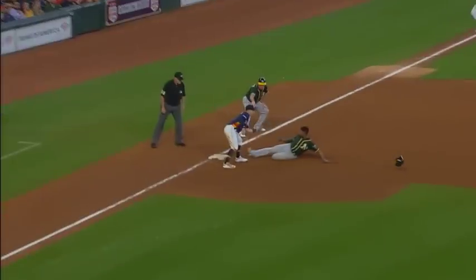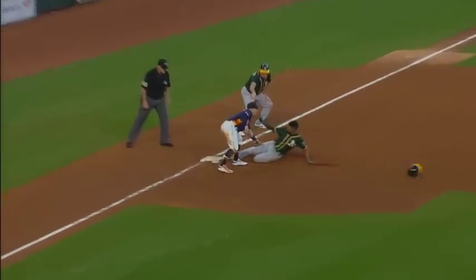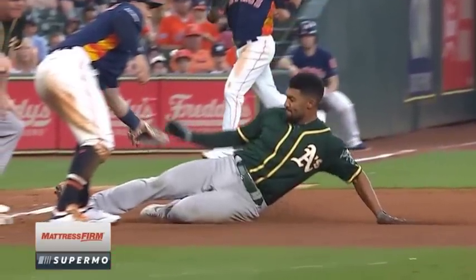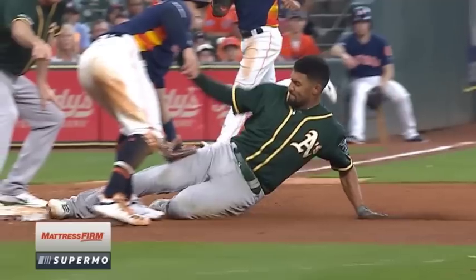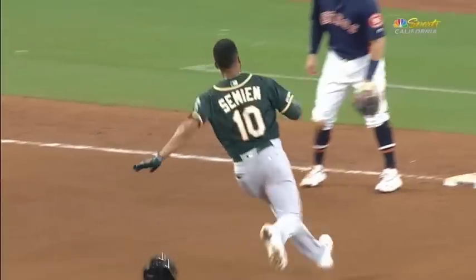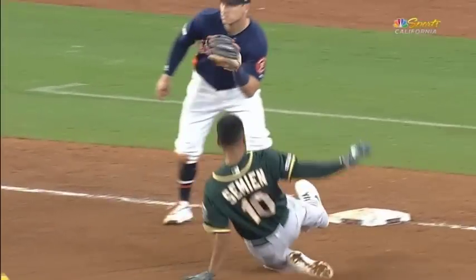It demands its own sound effect. Credit to Bragman for this tag — he stayed on it. On the next shot, he lets the ball travel as far as it possibly can and then just drops his glove down. A lot of third basemen will reach out for that and then have to bring the glove back, and that wastes time. Credit to the umpire too, because that's a bang-bang play. Even in super slow-mo it's pretty close.